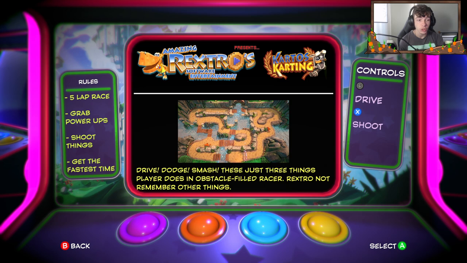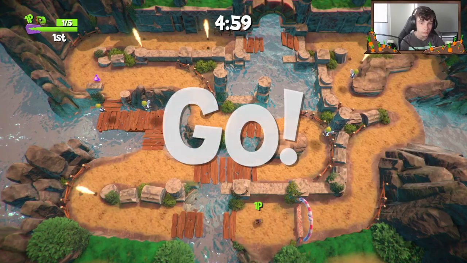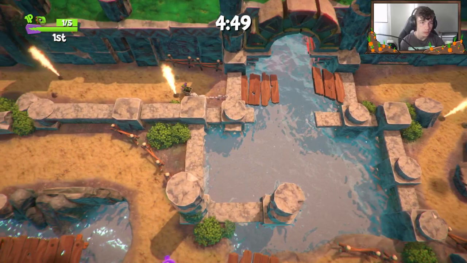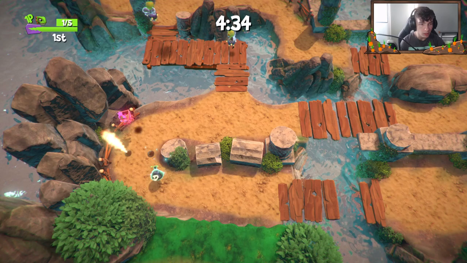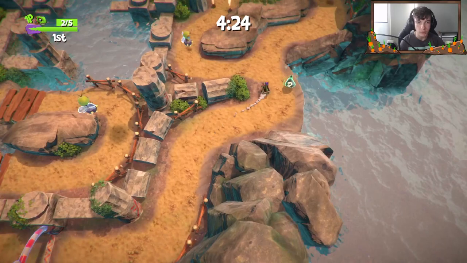Okay, so you can shoot. Okay, 5-lap race, grab power-ups, shoot things, get the fastest time. Okay, I think I can do that. Okay. Other way probably would have been faster, but yeah. Ow. Do I just need to do it in under 5 minutes, or what? Speed boost! Speed boost! Ow. Is this thing good? Okay, don't hit them. Noted. This one's bad. The other ones are good.